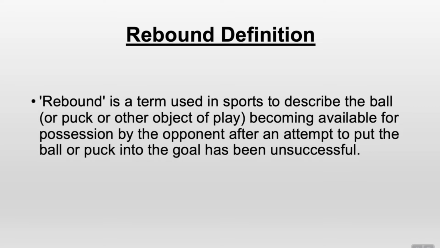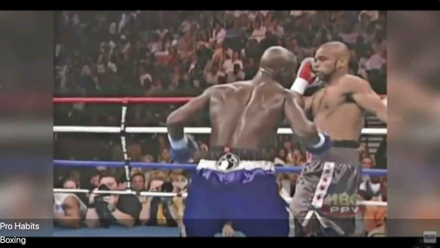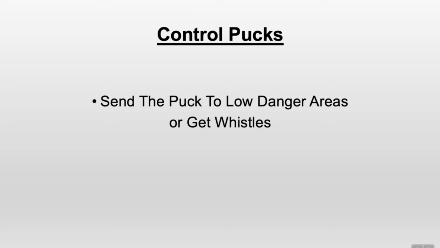So I want to change the language a little bit when it comes to rebounds, and I want to replace it with "control pucks." Because as we just learned, a rebound, or even using the terminology "no rebounds," puts in our head that we want to send the puck back to where it came from. However, I use the term control pucks. You want to send the puck to low danger areas or get whistles.